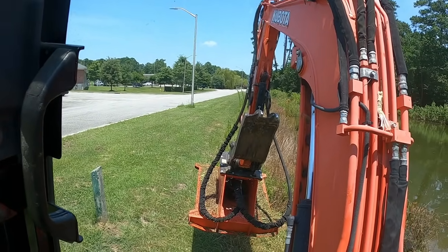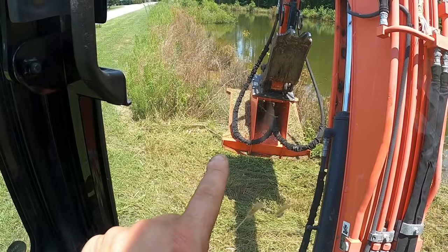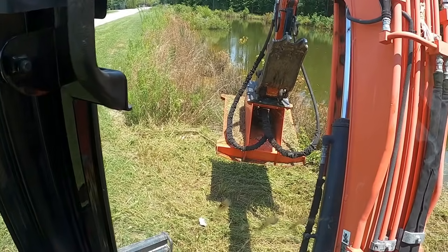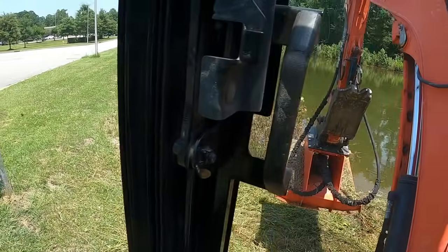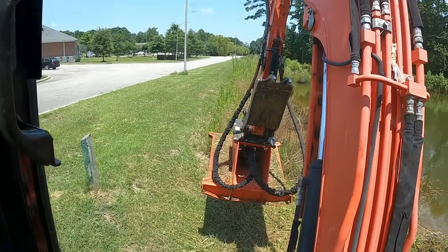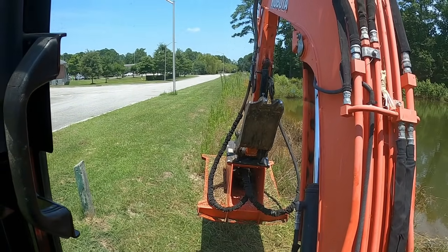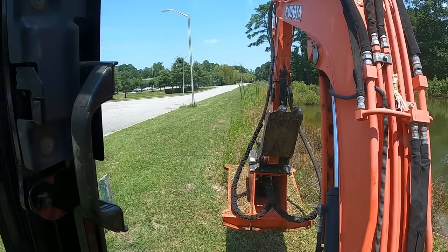Here, apparently there was a wasp nest in some of those bushes right there. Why they would build a wasp nest in those little bushes down there, I have no clue. But now there's a swarm of at least 24 very pissed off wasps just swarming around, and my GoPro is right there.